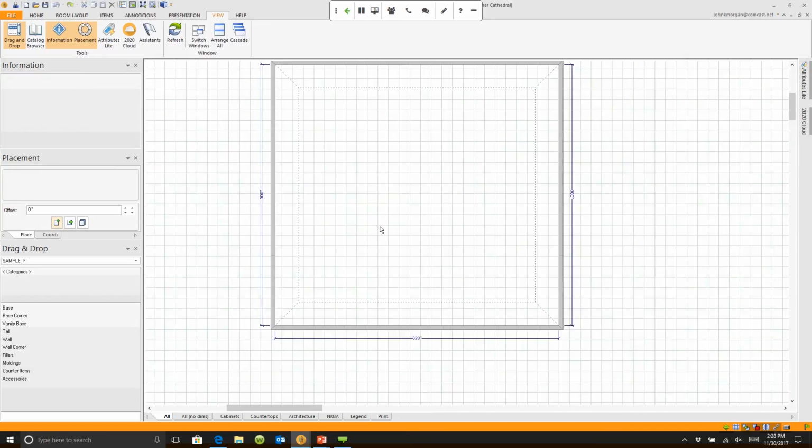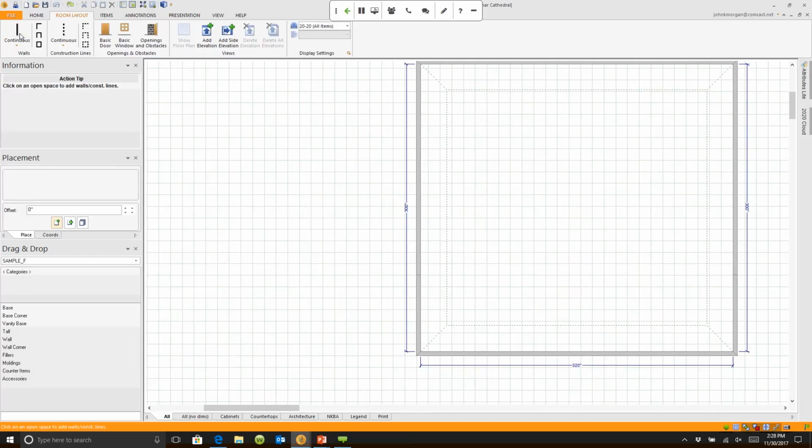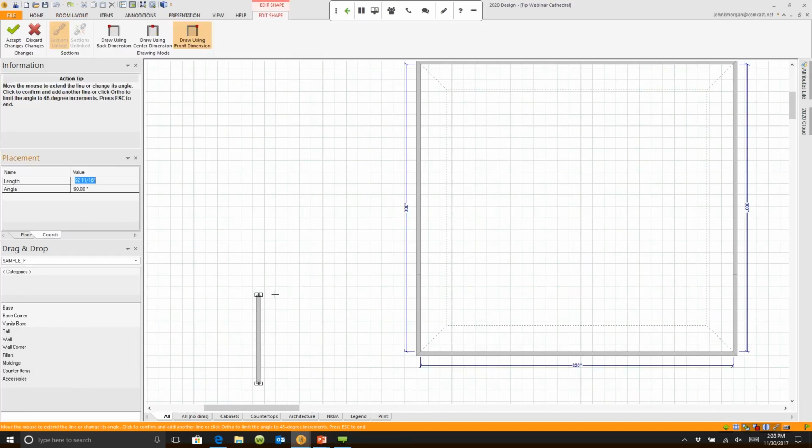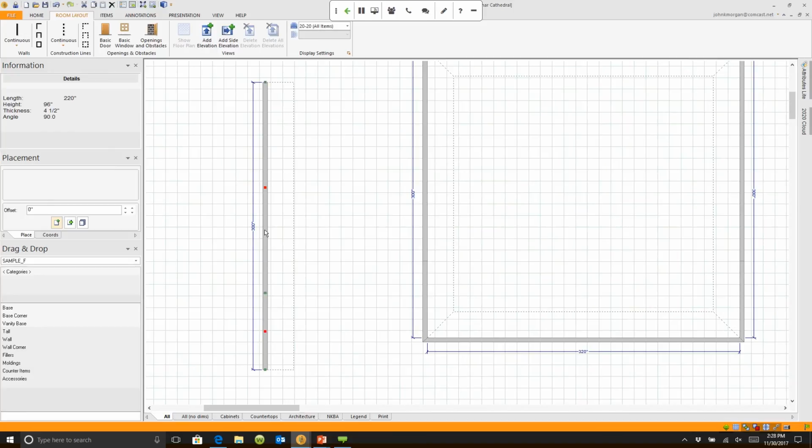This is what I did. Let me just give you a quick example of that. I went to Room Layout. I clicked on continuous. I'll click right here on a wall and I'll draw up. Let's say I type in 80, hit enter. Then I took my mouse and I simply rotated the next section to point up and I typed in 220, enter. I actually have drawn one wall, but it's in two pieces. Let's go ahead and delete this wall and come back to this plan.